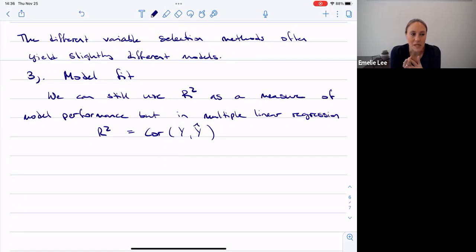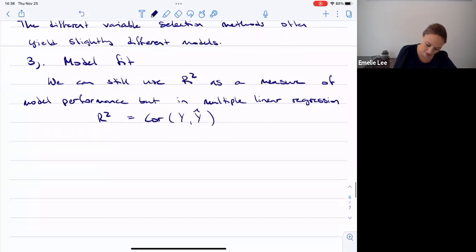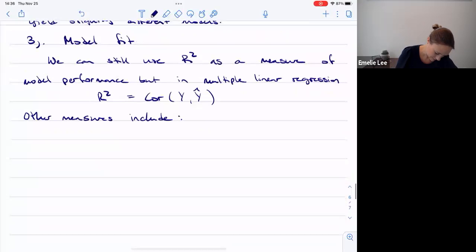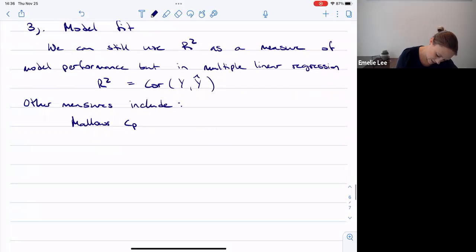Okay. There are other methods that we could use. There's Mallow's CP, which I can't remember what it measures, but there's the AIC, the BIC, the adjusted R squared, and so some other measures include Mallow's CP, the AIC, the BIC, the Akaike information criterion, and the Bayesian information criterion, and the adjusted R squared.